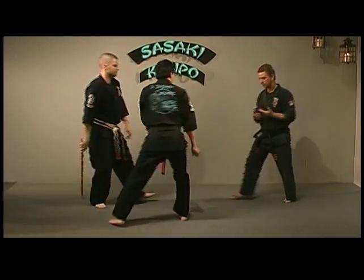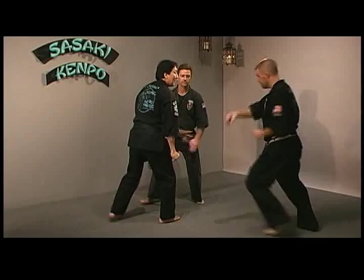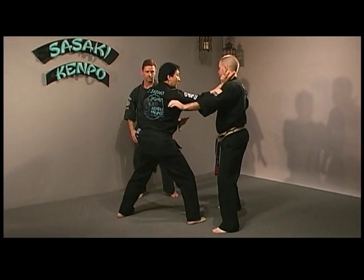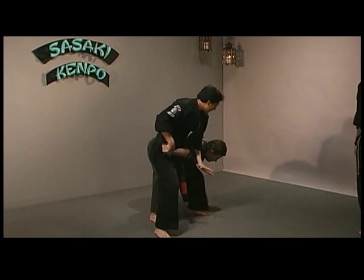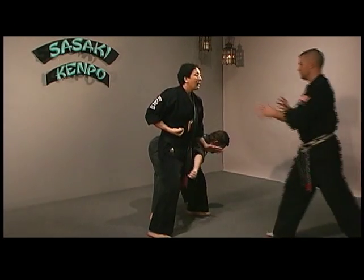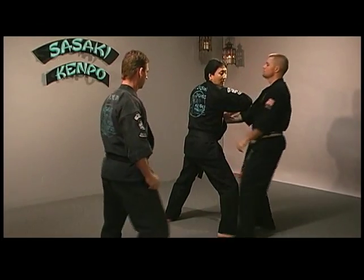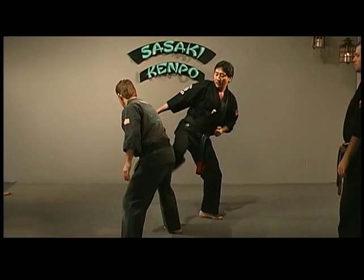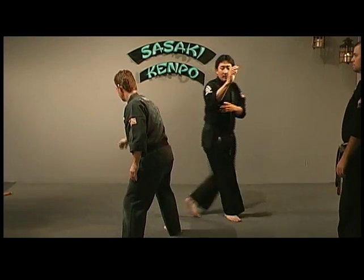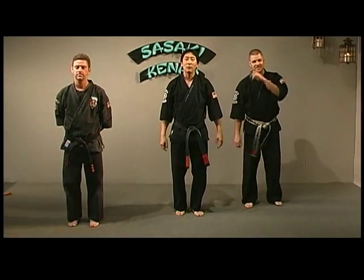Alternating mace, 7 o'clock. Sword of destruction, 10 o'clock. Grasp of death, 12 o'clock. Notice I'm not altering any of the techniques. And attacking mace, last technique, 12 o'clock. And step away, and you're done. This is the technique form. Good luck.